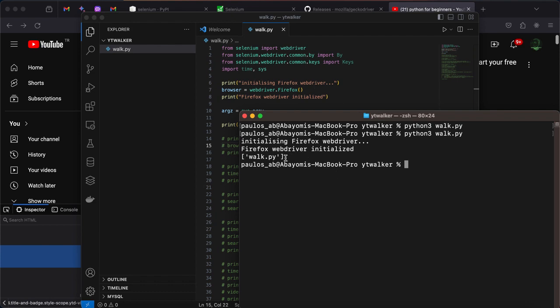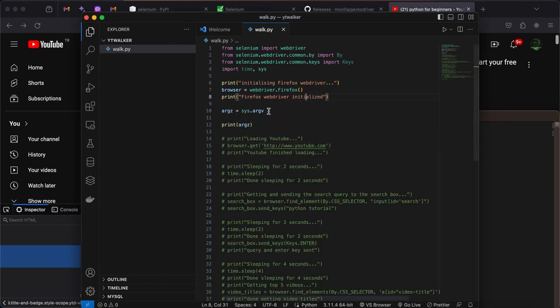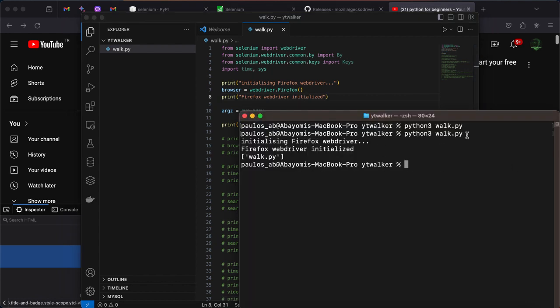Okay, you see what was logged. The first value of the argument is going to be the name of the script, which is work.py. Now any other thing that is after this work.py is going to be the other things inside the array.